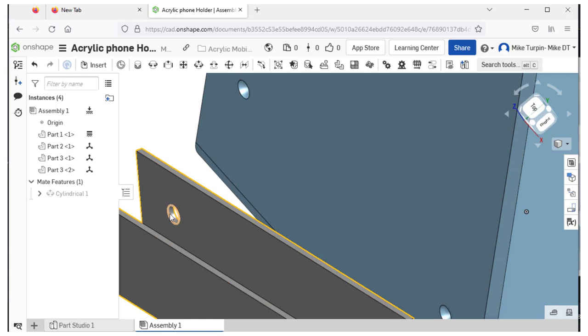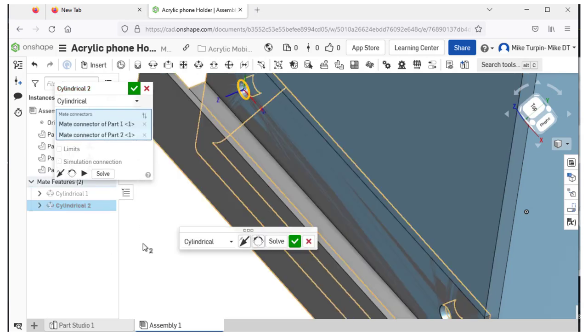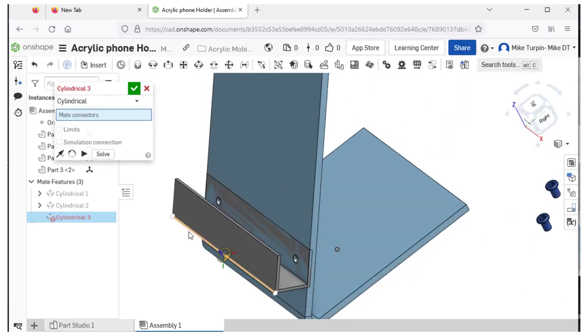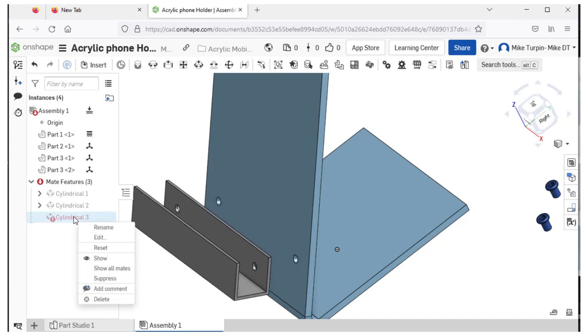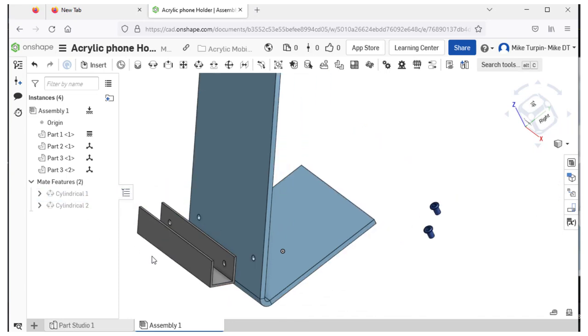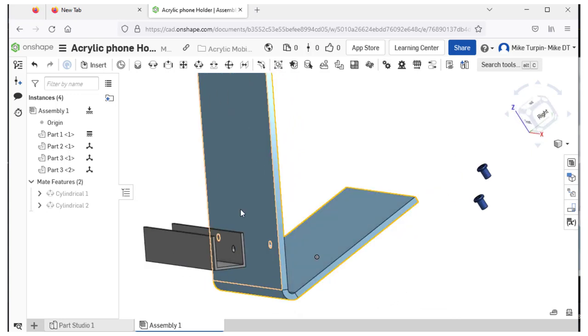I'm going to do another cylindrical mate here and here whilst I've got them separate. Cylindrical mate, click on that one there and that one there, and green tick and solve. So that hopefully has solved that problem for me. And then if I drag it around, you can see it's now no longer twizzling around. I'm going to just delete that a second. So cylindrical 1 and cylindrical 2. Right, next job is going to be to take that face there and lock it off against that face there, constrain it against that. This is going to be a planar mate.